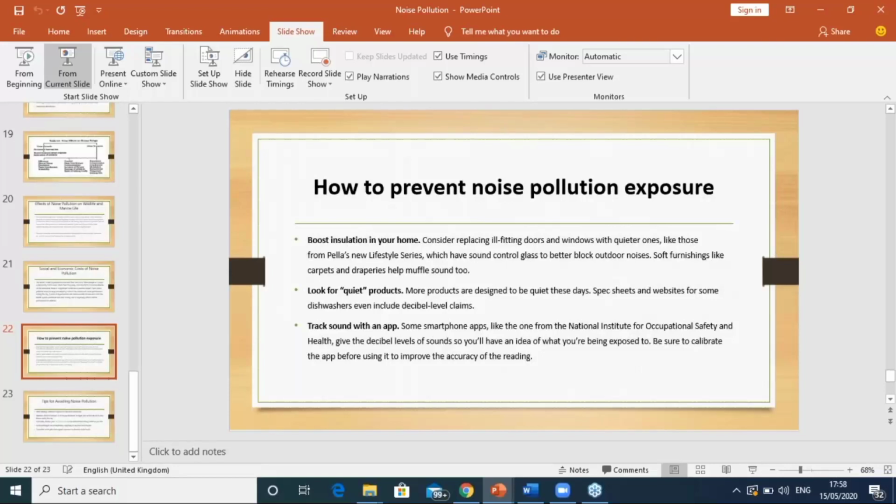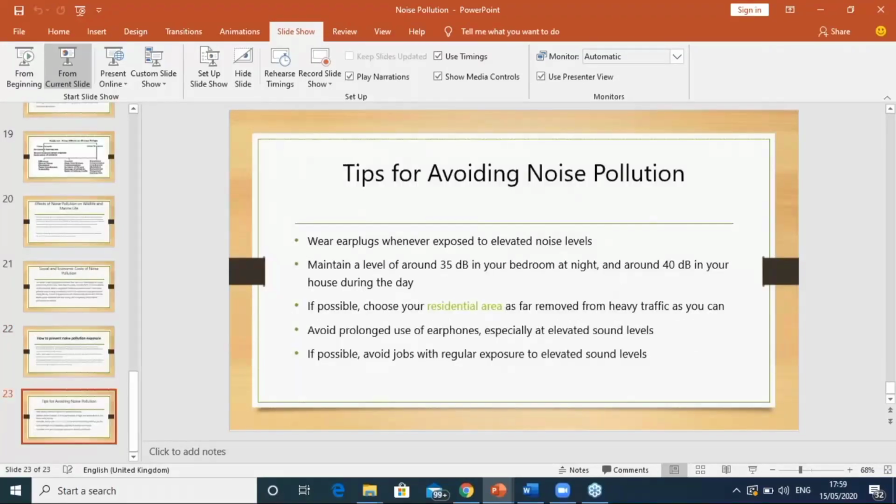Every time, look at the sound level from that table I showed you, and the number of hours of use. In fact, your phone will always alert you once it drops to regular exposure to elevated sound levels. So those are some of the things that we can do to avoid noise pollution. But what we're trying to say is be conscious of how much you're being exposed to this sound level.